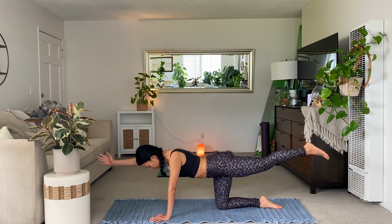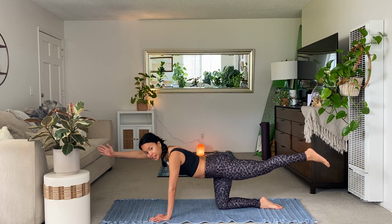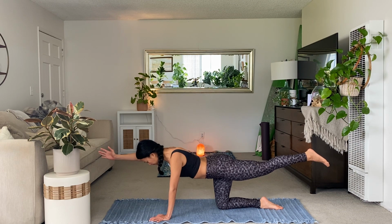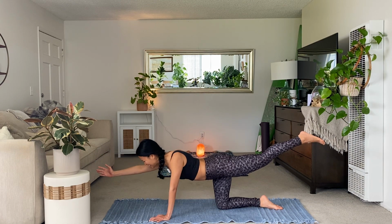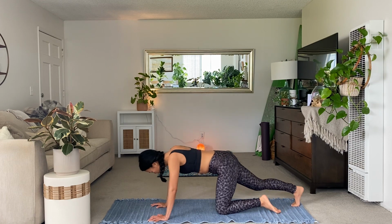Right ear and right bicep in line. Ribs away from the floor. Reach and lengthen. Left tricep super strong. Hold and breathe. And then very slowly release that. Nice, we'll switch right toes back, shift forward and back now.